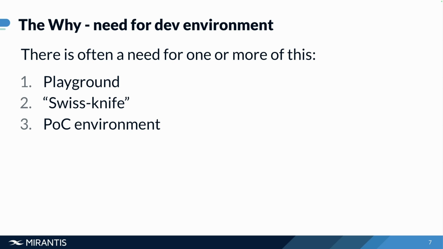Another thing that we sometimes have is a Swiss knife type of environment. It's an environment that has everything that you need to quickly try. So in this case, the environment can be run for the long term. It's not ephemeral or something like that. So you can run it and maintain it every day.